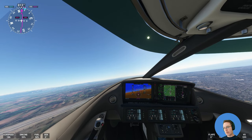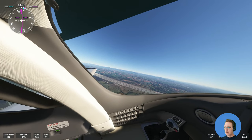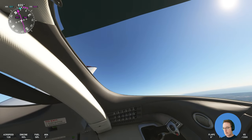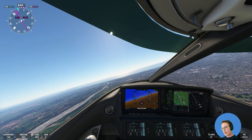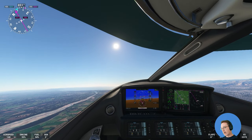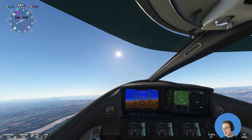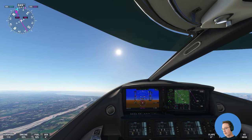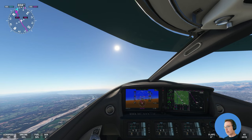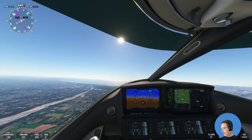We're just going to intercept the autopilot route. This is the Waimakariri River down to the left — it's a braided river, which I talked about in the last video. As you can see quite well there, it's a braided river with all the stones that come down from the mountains, from the Southern Alps like Mount Cook. In the winter there's quite a lot of water from the melting snow, which is how they form a braided river.